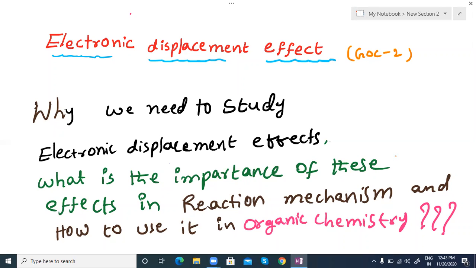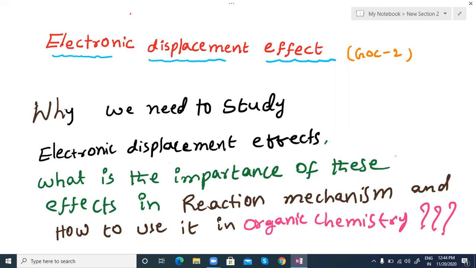In our 11th and 12th syllabus, we have too many organic reactions. If you know how to apply these things, you don't have to memorize anything. If you know the type of reaction, for example, electrophilic substitution reaction, you can study 11th and 12th together. I'm going to make that type of videos for you in future. So first our target is how to apply these things and where to apply. If you know that, it is very easy to study organic chemistry, and you can solve any question without negative marks.